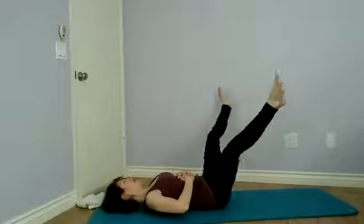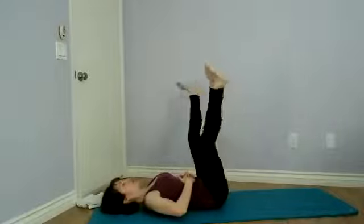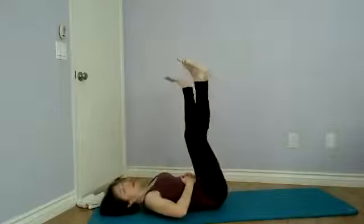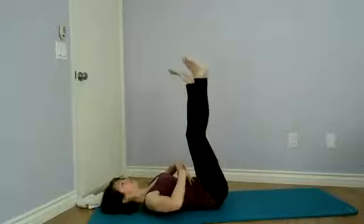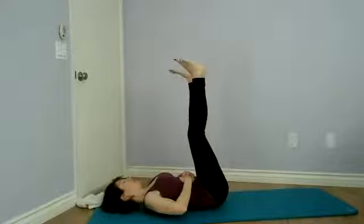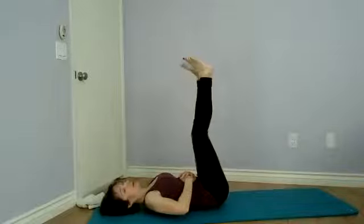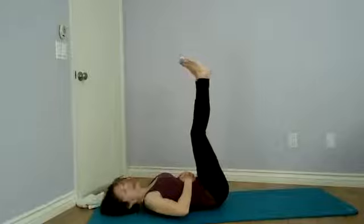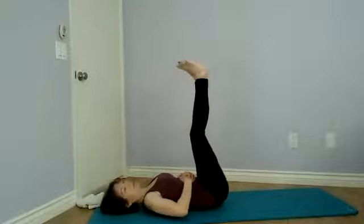Exhale and inhale, circle, bring it back. Inhale, exhale, inhale. Again, no bulging on the abs, pull it in. Lowering your legs only as much as you can without the arch. Exhale, inhale. Four more. Exhale, inhale. Doing okay? Two more. Last one.